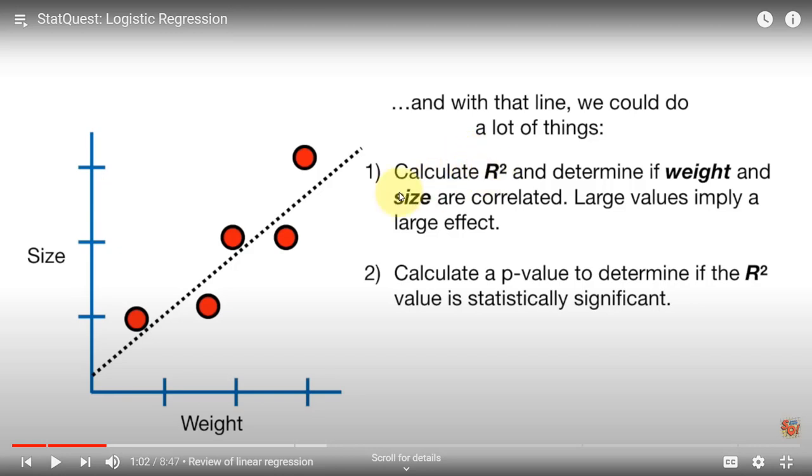Okay, so we didn't talk that much about this r² because we didn't get into regression that much. But r² just measures how good the line fits the data. And the p-value tells you, if you have many variables, you can use the p-value to decide which variables are important.